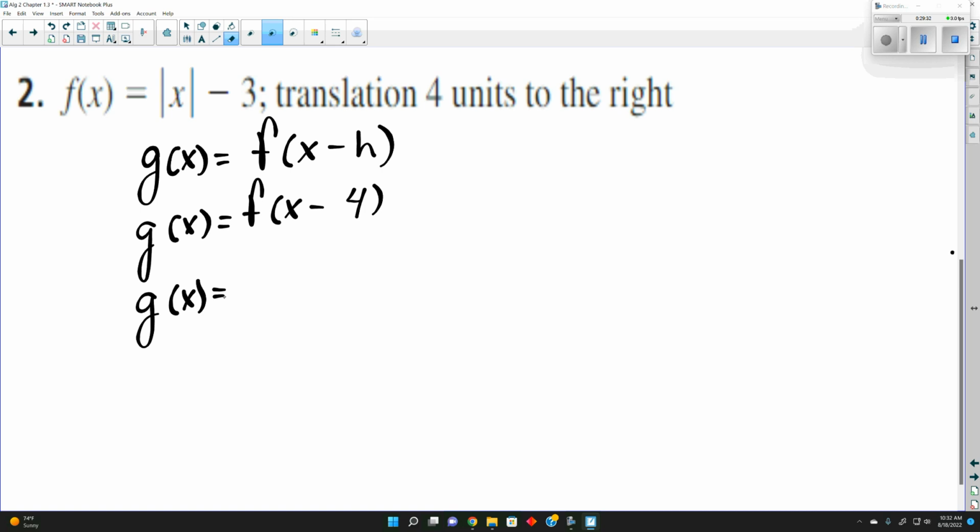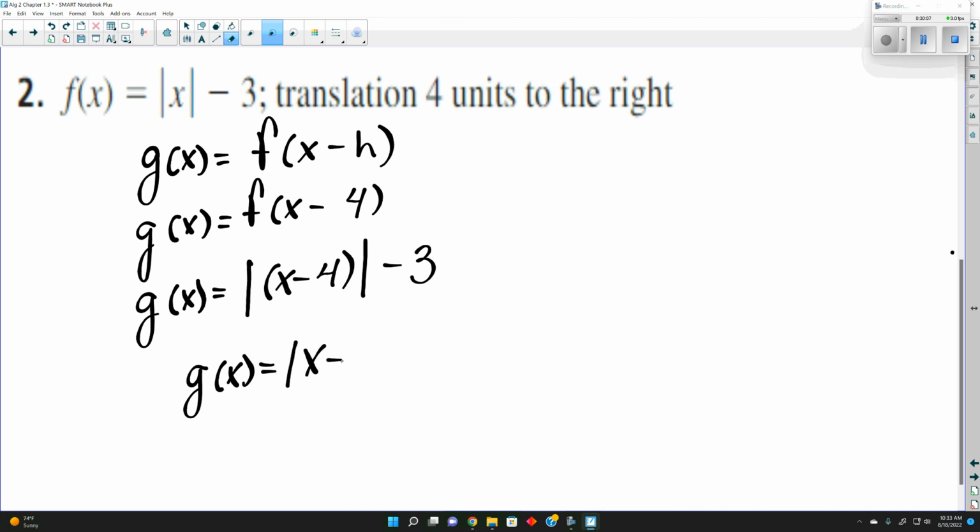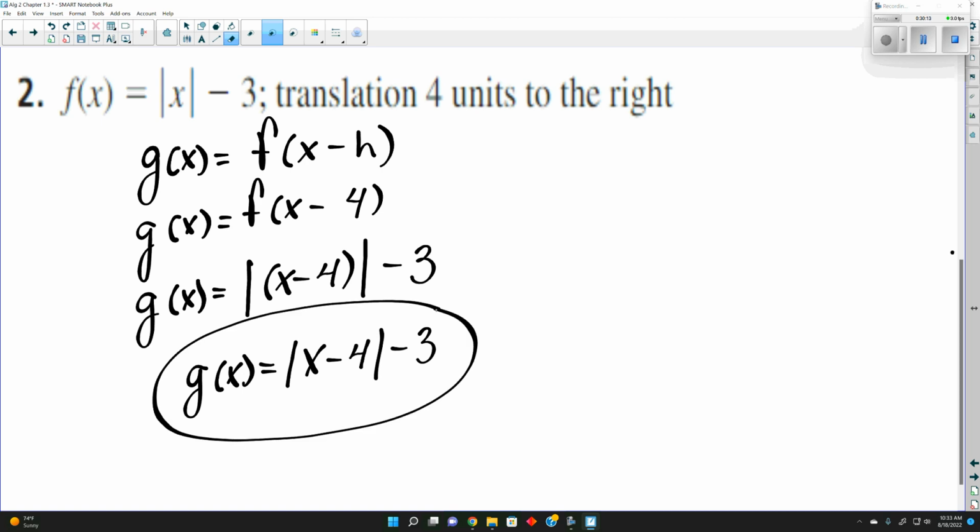So now we're going to replace every x in this function, so this one here, because it's the only one, with x minus 4. So we can plug in our x minus 4 minus 3. Now, since there's nothing in front of those parentheses to multiply through, we can really just drop them. It's giving us this here.